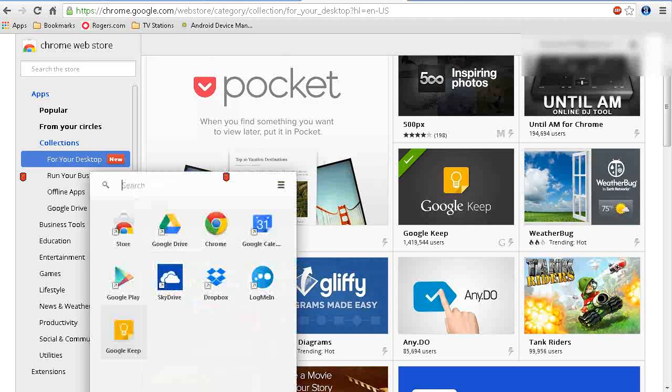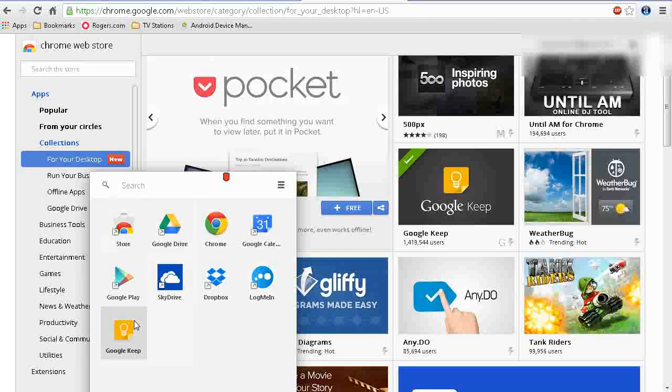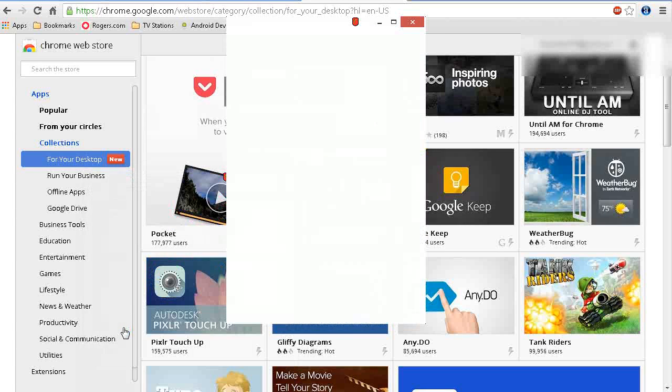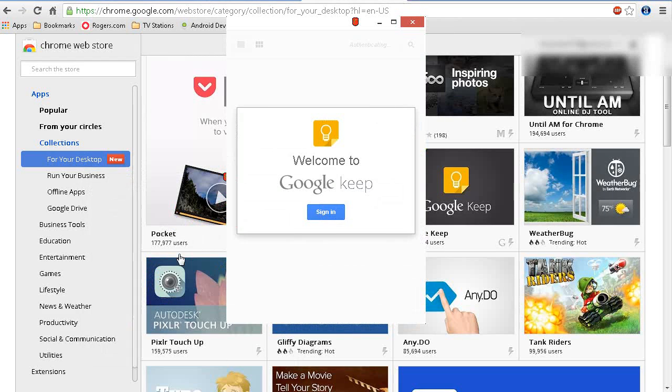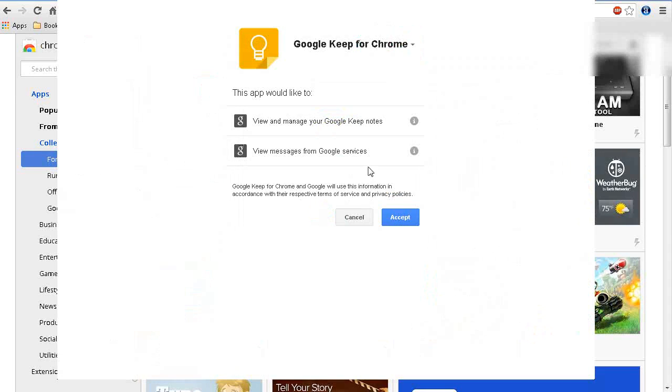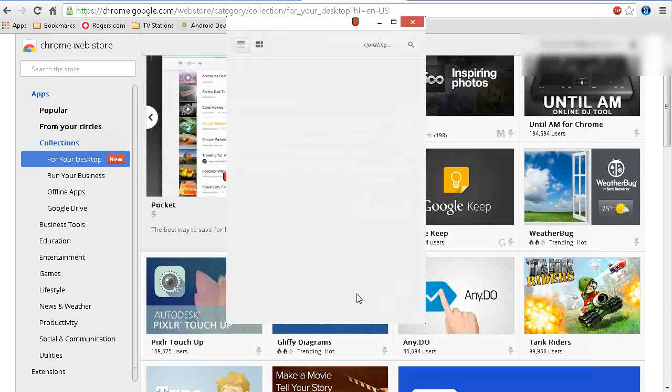Let's click on it, and then you'll see here I have Google Keep, and I don't have to have my browser up at all for this to work. Let's click on that. Then we would sign in and accept the terms of service.